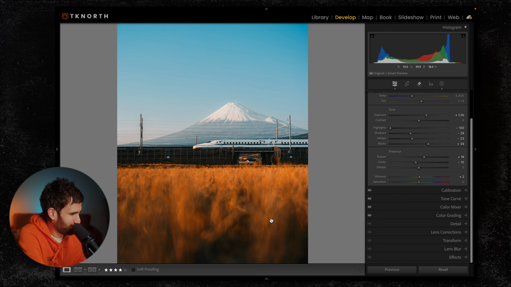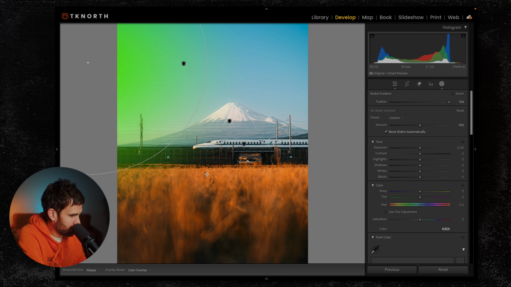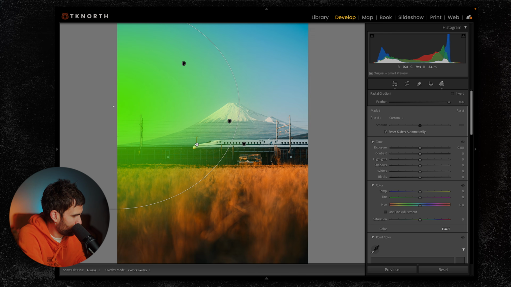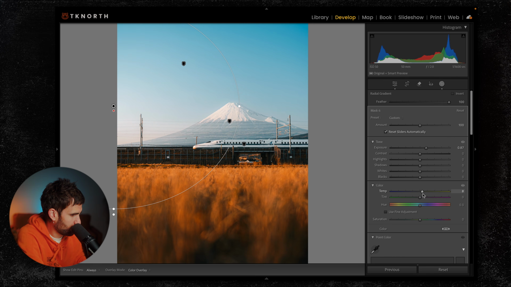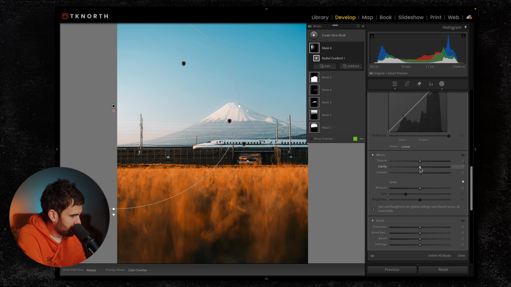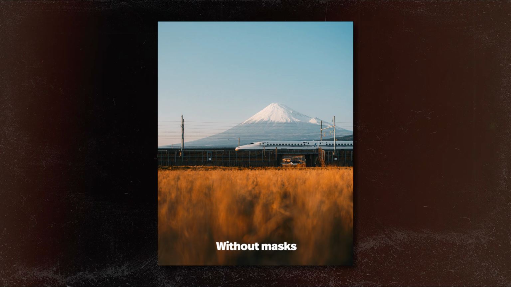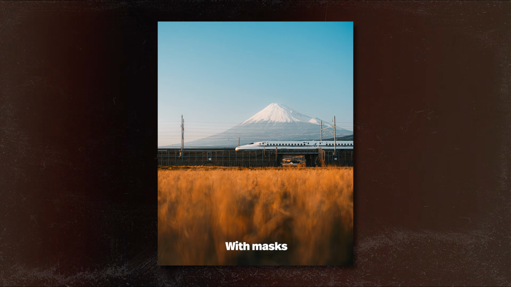So to finish this one off, lots of masks, I would go in and add in a radial gradient like we did earlier with the direction of the sun, which is on the left here. Just boost that up, usually for sunlight. Again, exposure, maybe a little bit warmer, not too much on this one. And I'm gonna come down, a little bit of negative clarity, nice soft sunlight, and a little bit of haze as well. So lots of masks on this one. You can see before and after with all those masks we've applied.